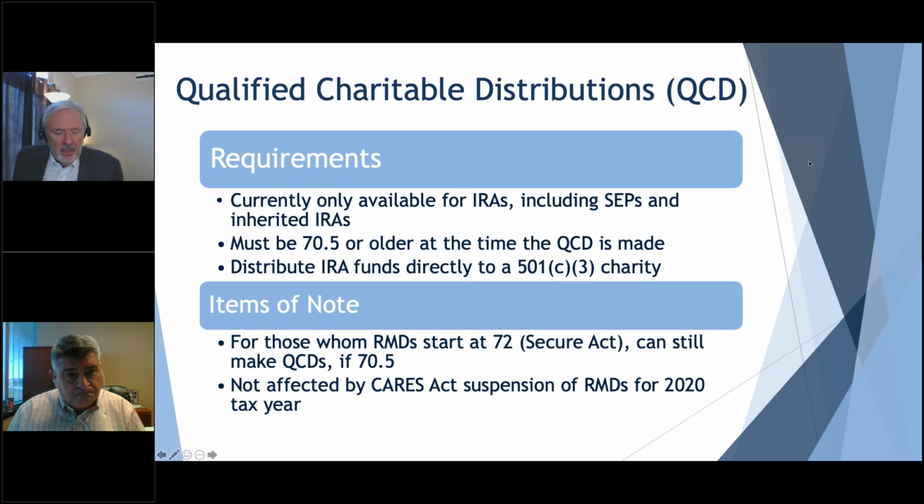Daryl, anything to add here? Matt, the only thing I'd really add, just kind of a comment, strictly from a practical standpoint, not part of the tax code. As Matt mentioned, we frequently will set up a separate IRA to handle these QCDs. That's not a requirement, and we may call those a checkbook IRA. We get a client check writing. The reason we like to do that is because in today's world of identity theft, it's not a great concept to have checks floating around with a signature and an address and all that on a big IRA account. So versus having, if a client's got a $500,000 IRA account, checks floating around, we're much more comfortable. Let's just set up a smaller IRA and do our disbursements from there. So that's just a practical way we go about it, but it seems to work well.